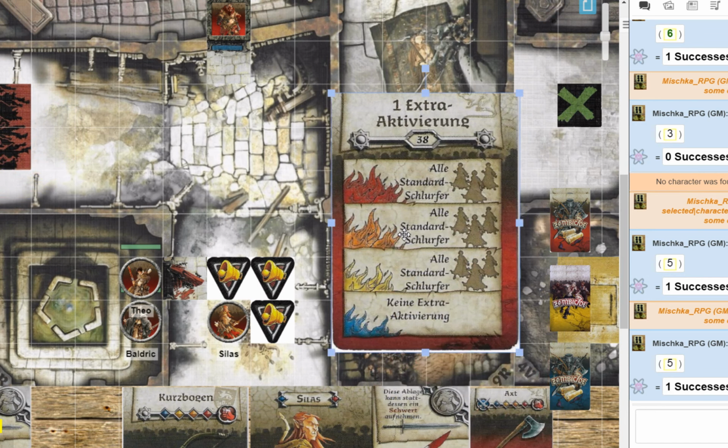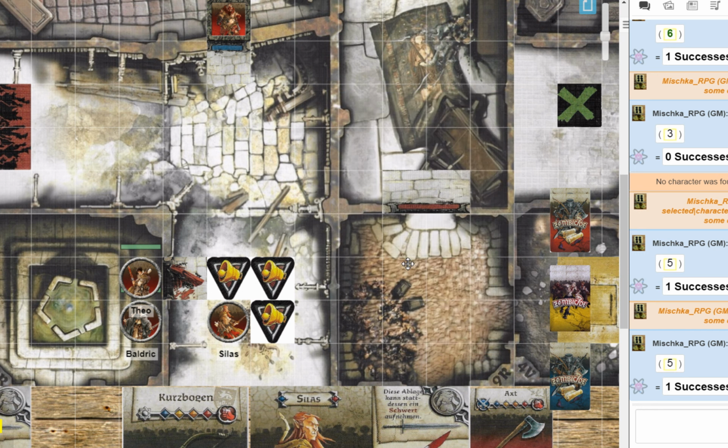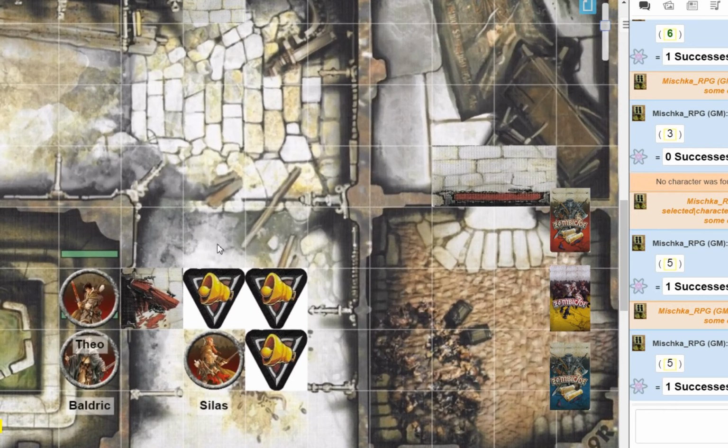Extra activation. All walkers could do an extra round if one of the heroes would be level yellow or above. No one of the heroes is level yellow or above. Blue means no activation. And no new zombies. Oh, God, thank you for that. Okay.